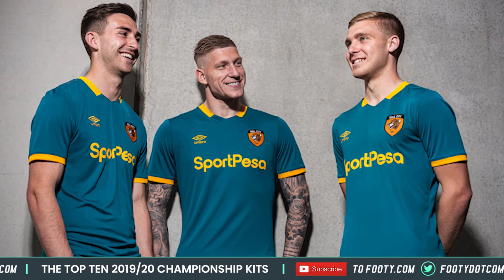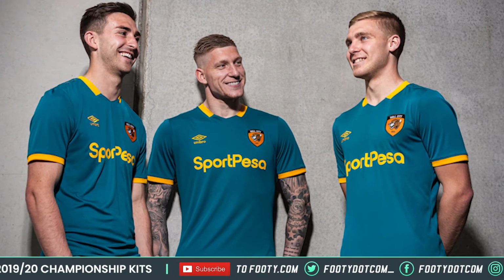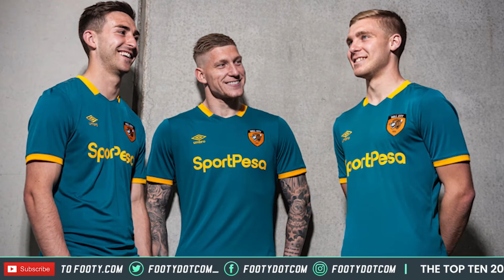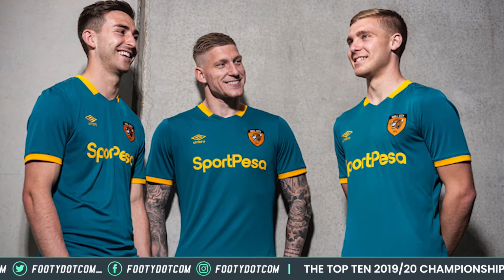This is all about the colours. Honestly, given the amount of shirts in the world, it's rare to see a colour scheme which I can't think of. Yeah, it does jump out, doesn't it? Leave an example in the comments if you know of any shirts with this colour scheme. But I like that unique take. Interesting to see that combo. I can't think of a previous whole kit with it, but I really like that.